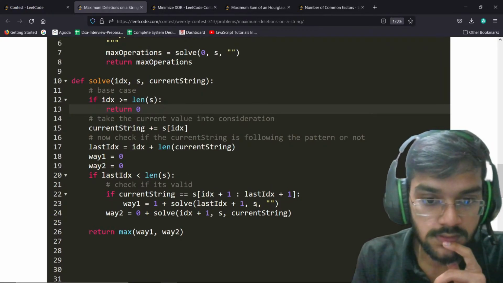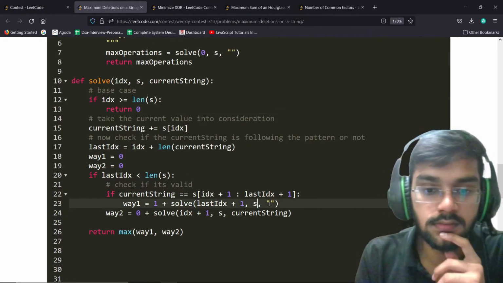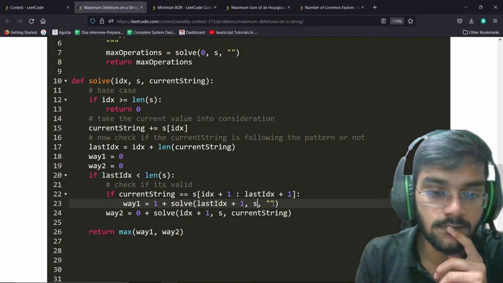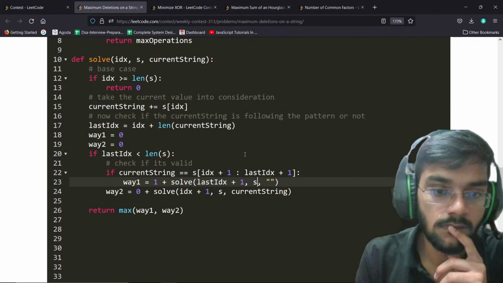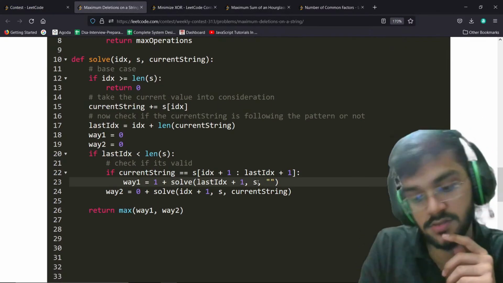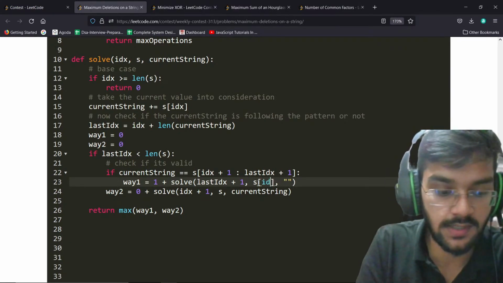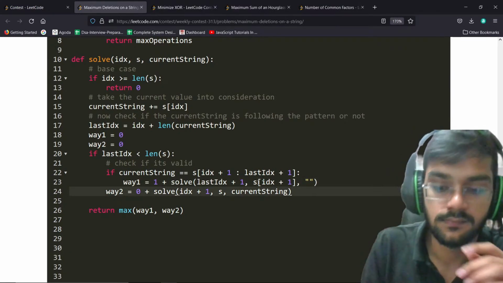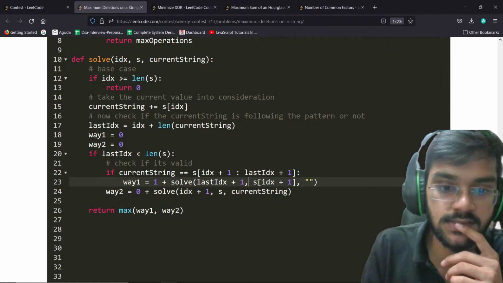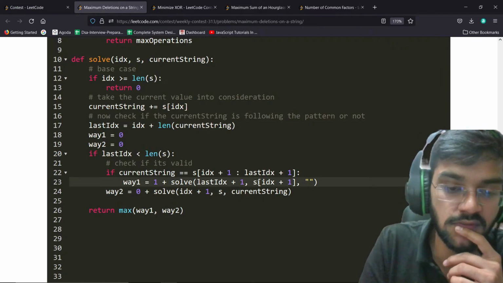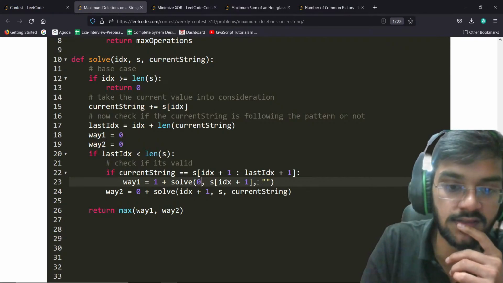Oh, okay, okay. So this S is going to change, right? Oh my God. So this is going to be IDX plus 1. Beautiful. And then this is going to get reset to 0. That's what I was thinking.